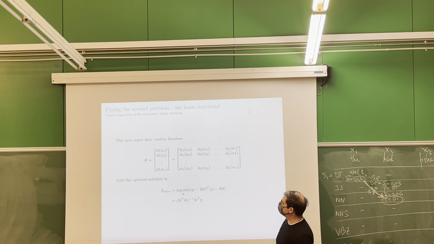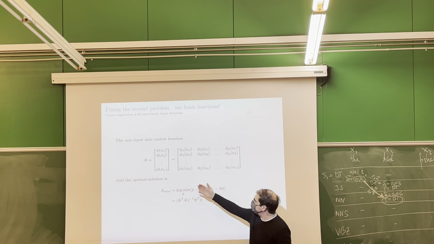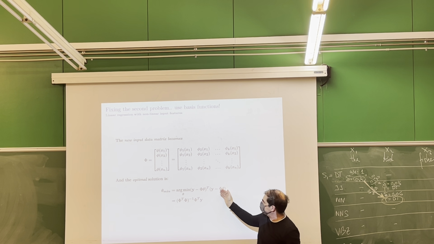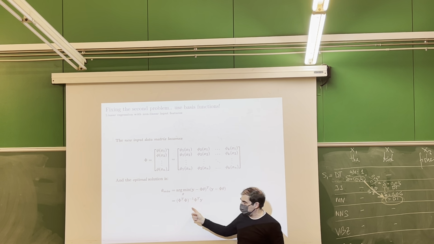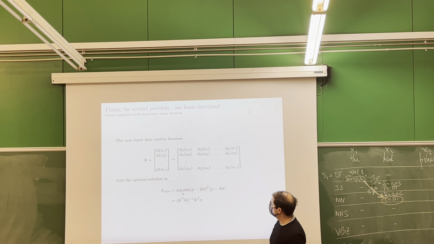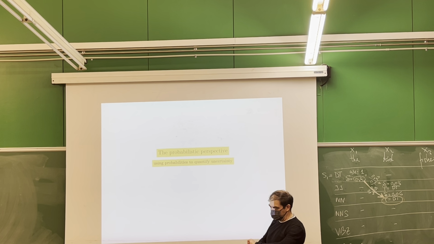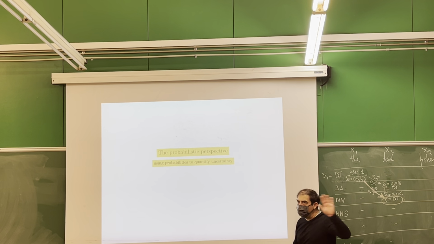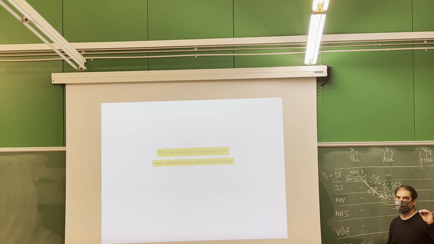So now this is my data, the prediction of my data, and then the solution is this one, applying singular value decomposition. So this is one way to solve the problem of linear regression. There is another one that can also be extended to other models, that is the probabilistic way.